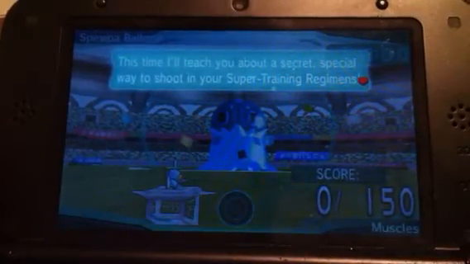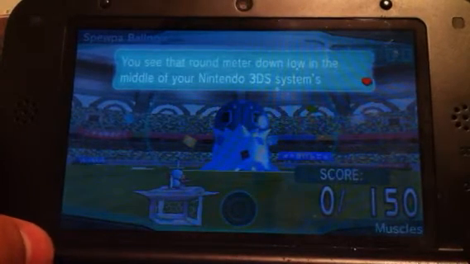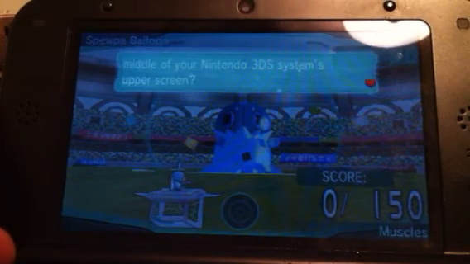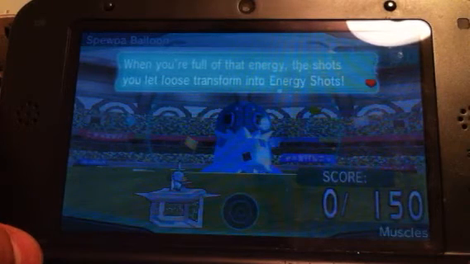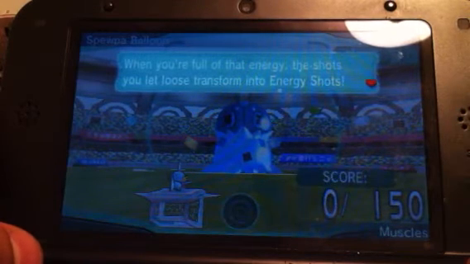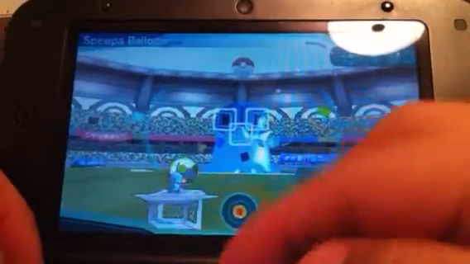Okay, champ, I've been waiting for you. Time I'll teach you the secret special way to shoot. Your secrets to secret training success. Energy shots for the win, baby. Get them. That allowed me to go middle of the screen. That's really how much energy your Pokemon has. For that energy, the shots you let loose transform into energy shots. Energy shots vary by Pokemon, and they'll even look different when you see them. Way to really win. Good luck. Time to work out.